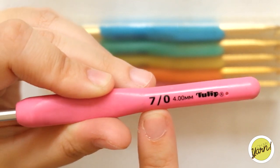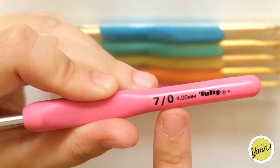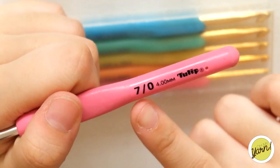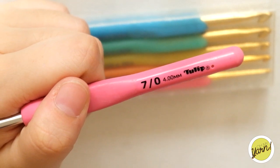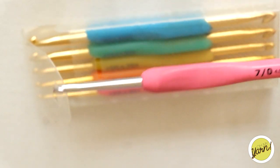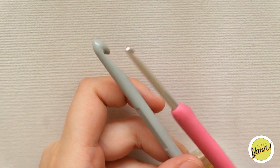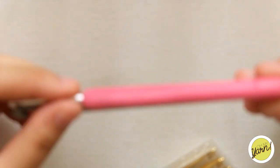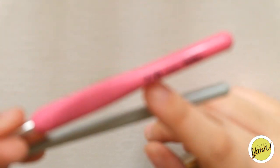But the sizing with the /0, or 7-0, is actually Japanese sizing. So a 7/0 is a 4mm hook, and a 7/0 is not a 7mm hook. If you notice, I'll show you the difference. This is a 7/0 and this is a 7mm. So you can see it's very different. You'd get surprised when you order and you mention the wrong size. So please be aware of what a 7mm is and what a 7/0 is, and be careful with your sizing.